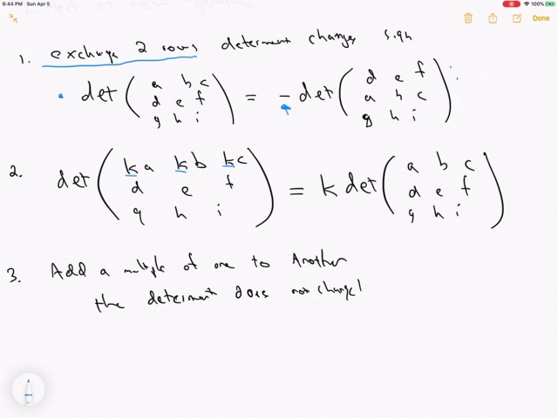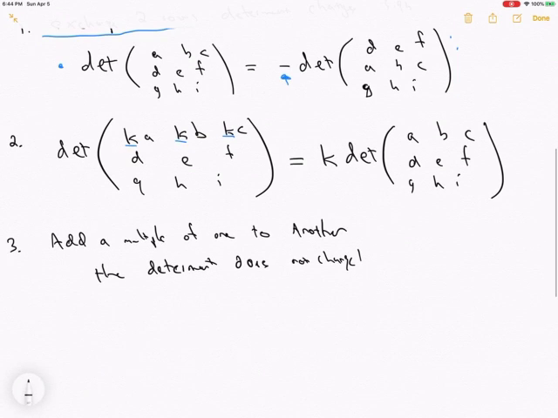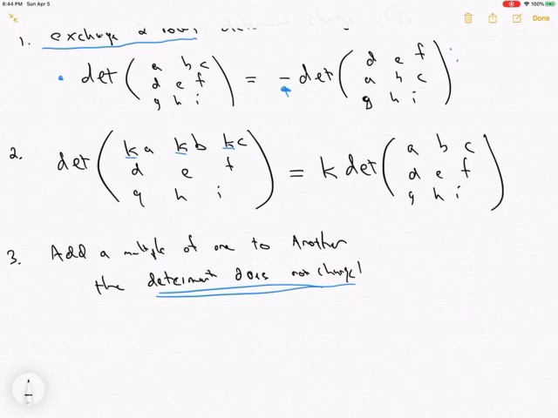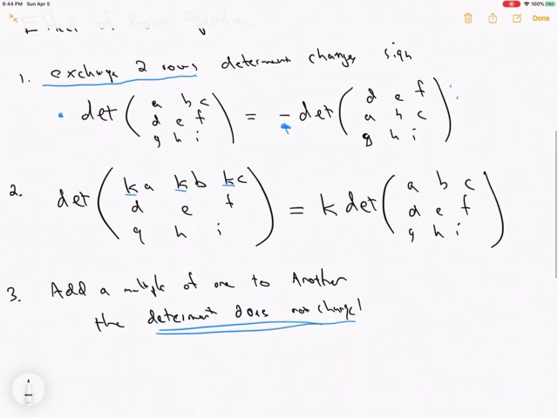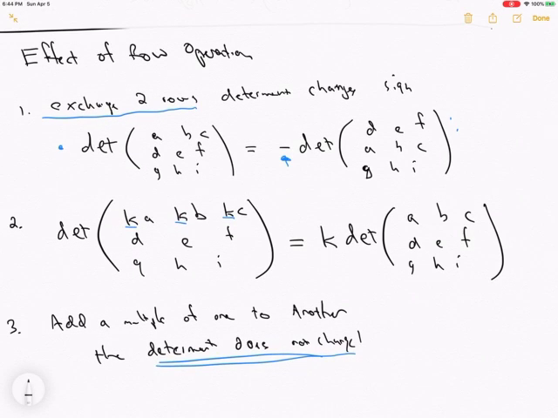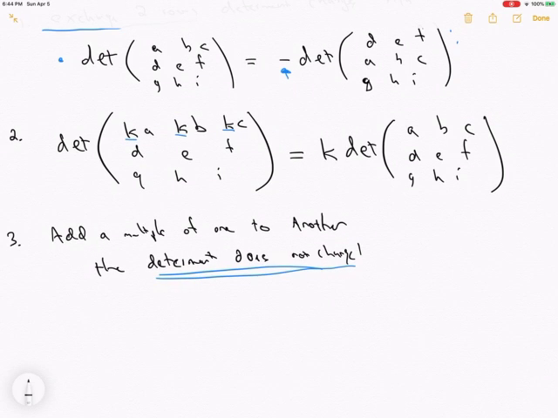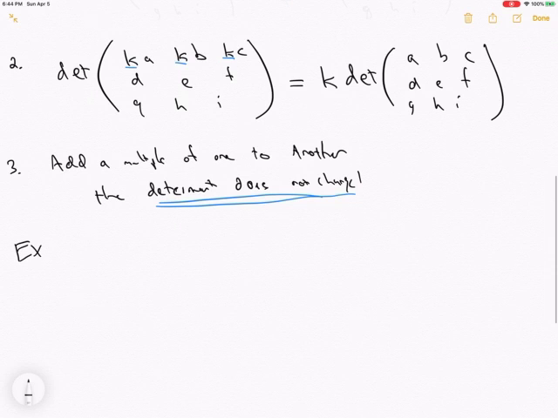The third type of elementary row operation is you can add or subtract a multiple of one row to a different row. And when you do that, this is very convenient: the determinant doesn't actually change. This is super helpful. So sometimes it's better to just always use the third operation, because then the determinant doesn't ever change. But the idea is that we can use these elementary row operations, as long as we keep track of how they alter the determinant, in order to calculate the determinant of an arbitrary matrix. We can do some row operations and make it triangular, but every time we do an operation, we have to keep track of how the determinant changes.